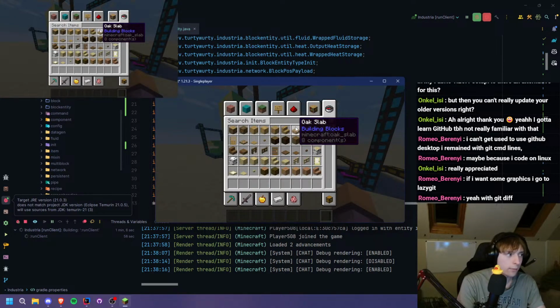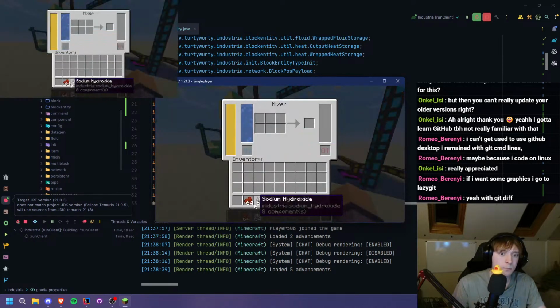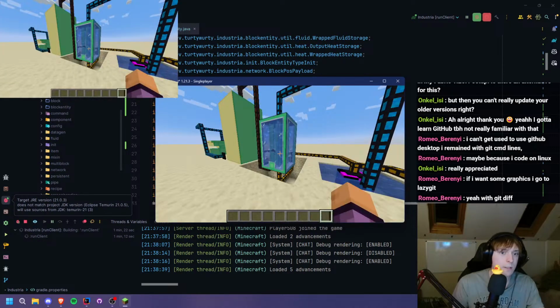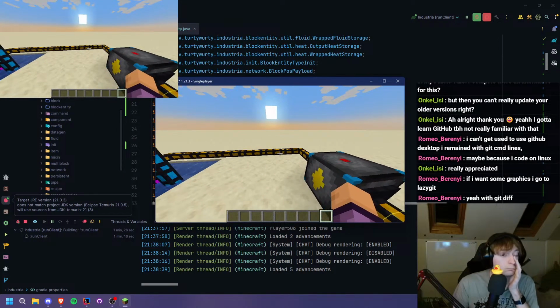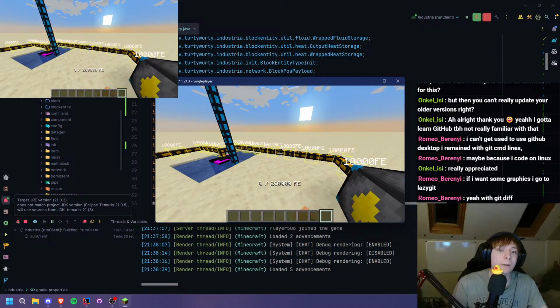Can we have a look if it's a client thing? Let's do bauxite and sodium hydroxide. Put them in here. Yeah, it's not saving. Why are they not saving anymore? I haven't done anything.